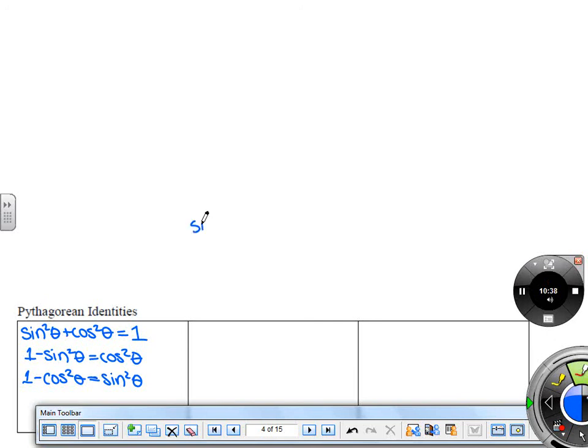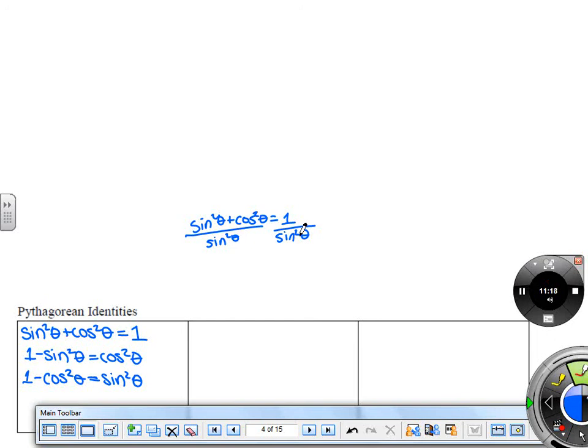So I have this. You don't have to write this part down if you don't want to. You can. There are several ways. We're going to do a proof in a minute. Right now we're not going to do a proof, but I'm just going to talk about manipulation. I can take an equation, and as long as I divide both sides by an equal amount, I can divide both sides by whatever I'd like, and it remains equal. Okay? All right, so I'm going to choose to divide both sides of my equation by sine squared theta. So this side I'm going to divide by sine squared theta, and this side I'm going to divide by sine squared theta.